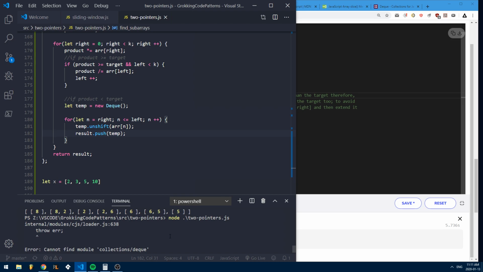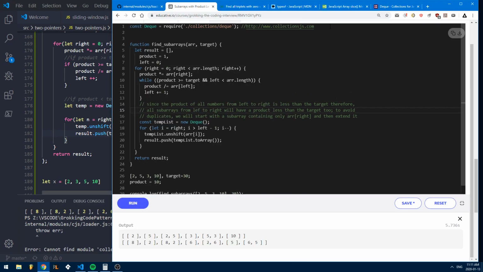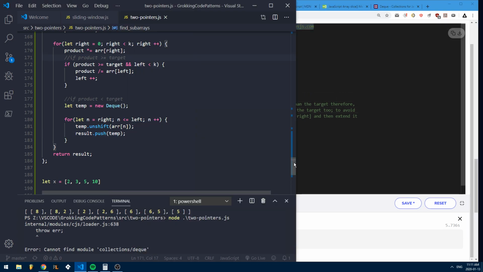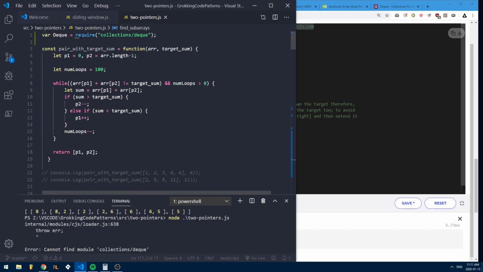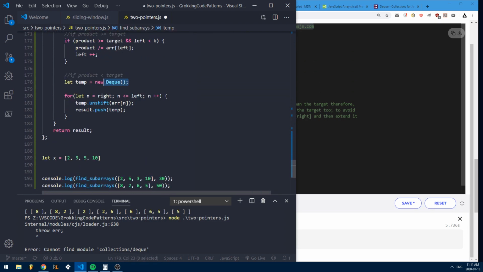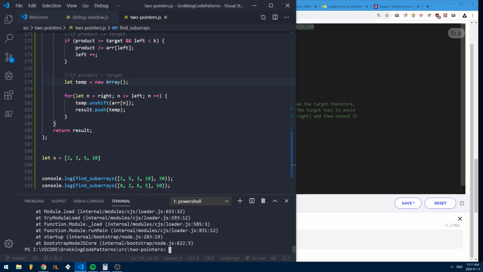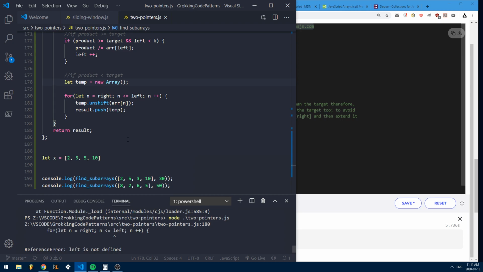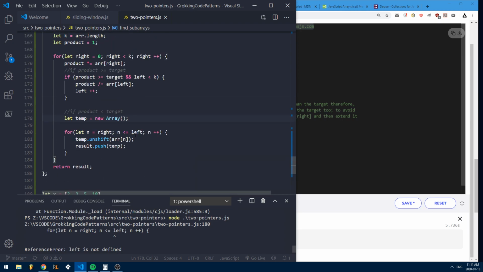And we got an error. Cannot find collections deck. Okay, where did you get this from? Okay, I can't use require, I think, because I'm not using Webpack. What if I just use this stupid thing? Left is not defined.